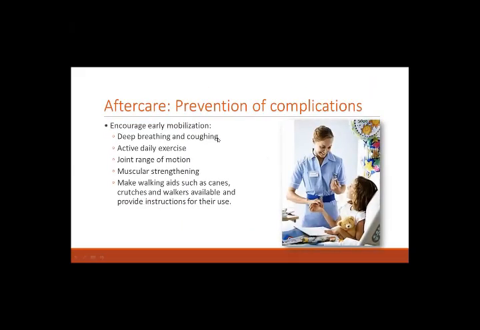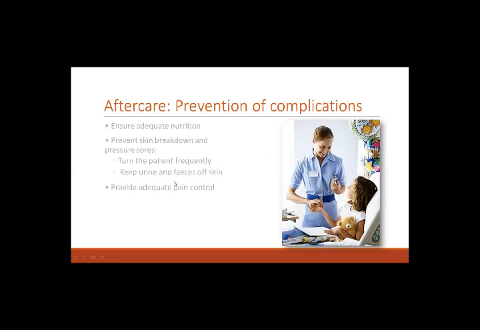In the ward, the aftercare would include early mobilization. You would encourage the patient to breathe deep and cough. Daily exercise is important: joint range movement, muscular strengthening. If need be, if it's an older person, then walkers or crutches may have to be provided so that the patient can move around as quickly as possible. Attention also has to be given to adequate nutrition and skincare.